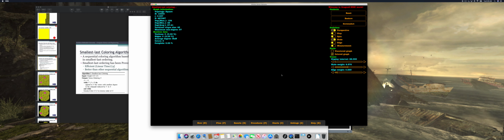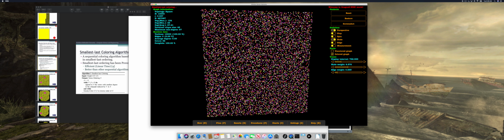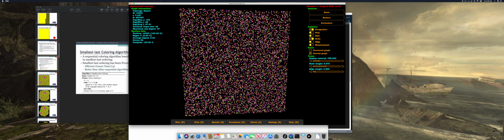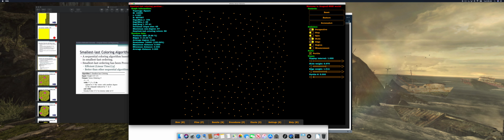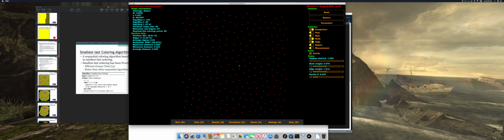So it's finished. Because we assign a color different from all the neighbors of the current vertex, each color is actually an independent set of the original graph. So we can show the independent set of each color. I call this the smallest last coloring partite. This is the first color. We have 52 colors here in all. You see the vertices of one color are not connected to each other. So that's all the colors.